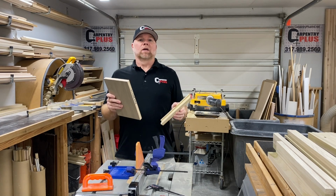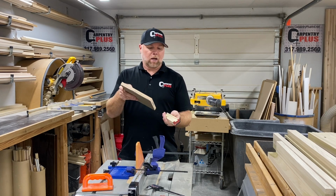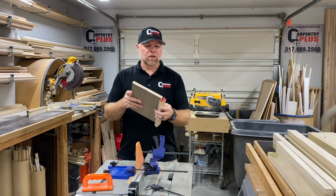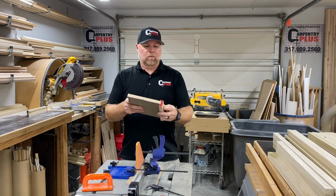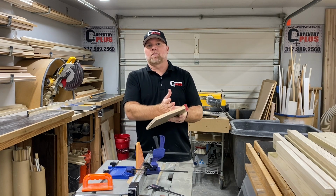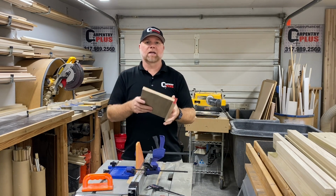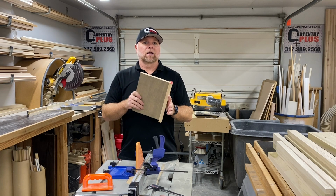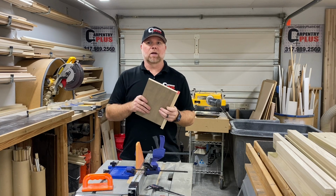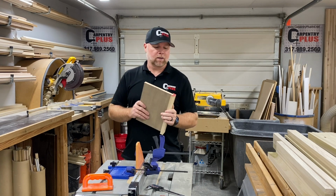So we use a lot of pocket screws in our cabinets. I know a lot of shops will pocket screw the side panels as well. It's plenty strong enough. I have no issue with it, other than you've got to do something with those pocket screws. So if that's outside of a cabinet that's going to be seen, you can't have pocket screws there. If it's the inside of a bookcase that's going to be seen, you can't have pocket screws there. So we use this technique because it's a one and all solution for all of our cabinets, so that we've got this one process and we're not having to adapt or modify multiple processes for that one technique.